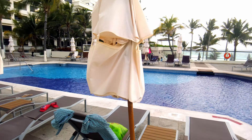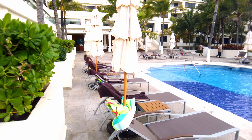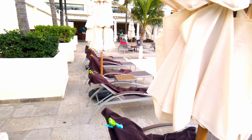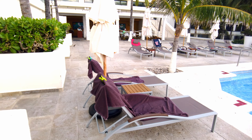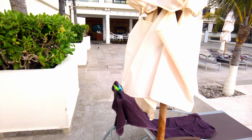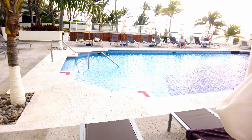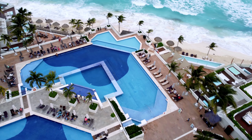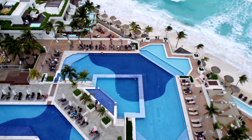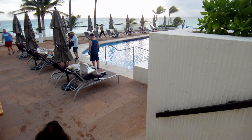Down the stairs here you have Scores Sports Bar. We haven't been down here — they had a Super Bowl party on Sunday out by the main pool so we haven't really had a need to watch any sports, but they do have one for those who enjoy it. If you are a smoker, I would highly suggest getting a carton of cigarettes at duty free. If not, they do have a selection of cigarettes and cigars you can also pick up.